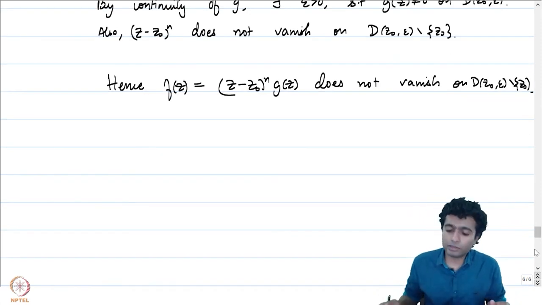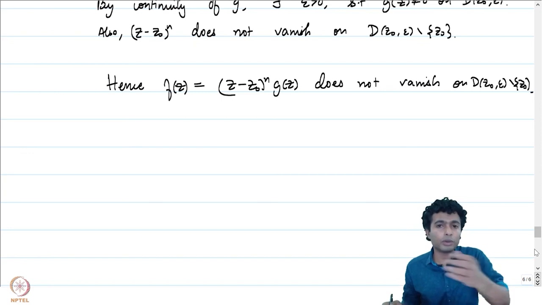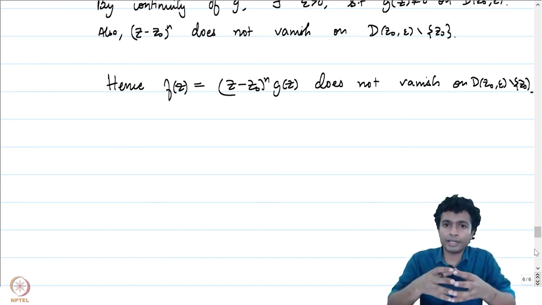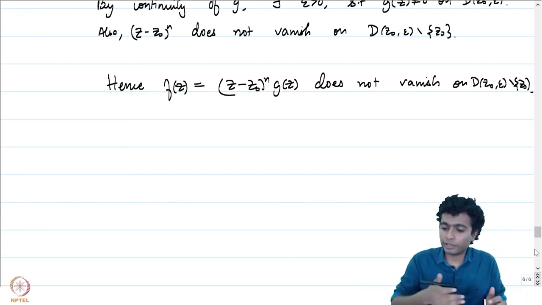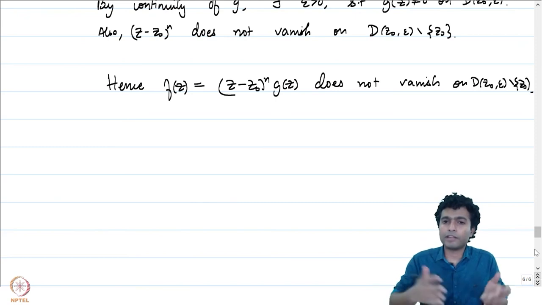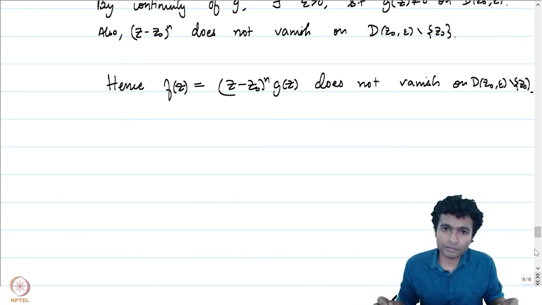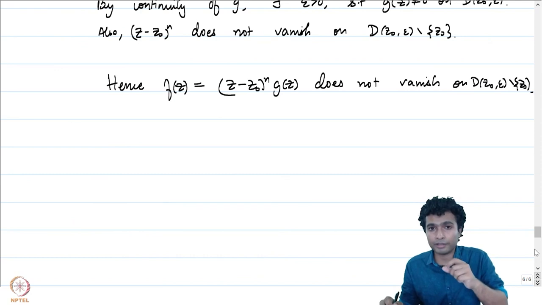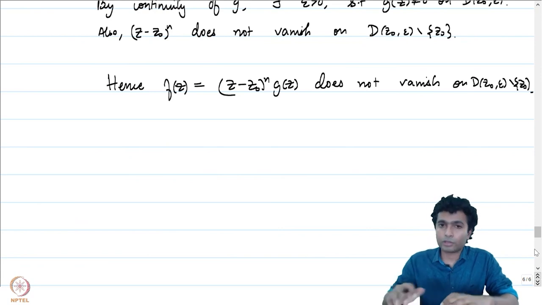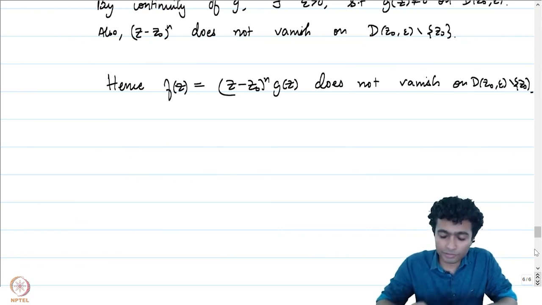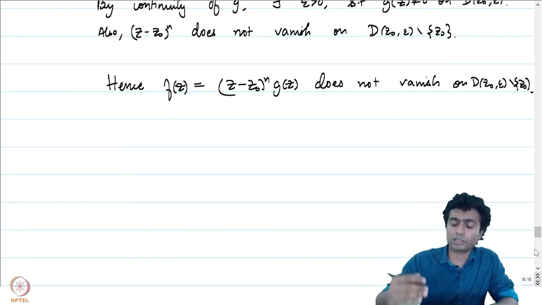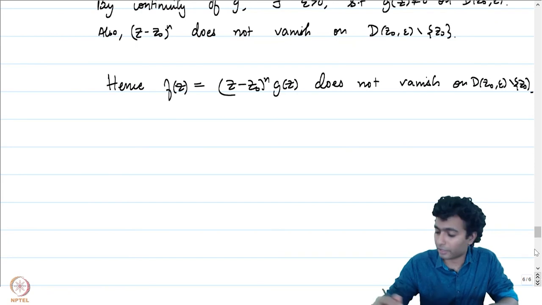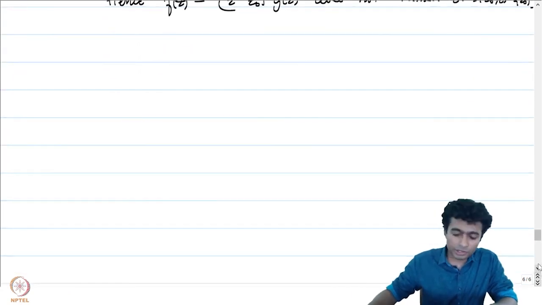Notice that this is a very powerful result, in the sense that we do not now demand that f and g are coinciding in an open set. We just need to show that if f and g coincide on a set which has a limit point, then f minus g will be vanishing on a set which has a limit point, and at the limit point, the zero is not going to be isolated, which would contradict our theorem which we have just proven, and hence f should be identically equal to g. So, this is slightly stronger than the principle of analytic continuation. Some of its consequences are remarkable.